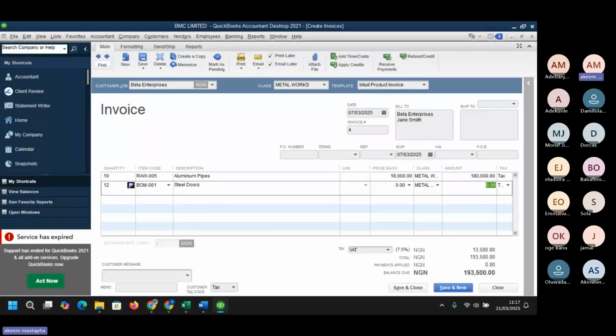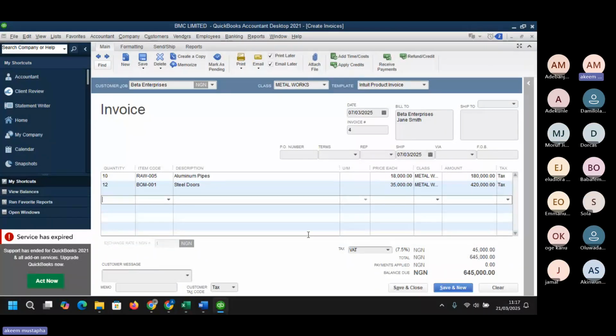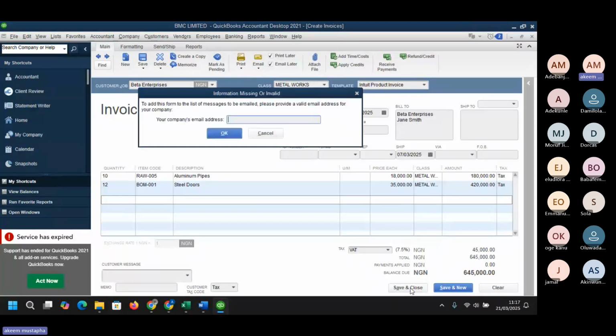If you are selling the doors, let's make it 12,000 now. Okay, so now this time around, you can see that we have two rows. So you can have as many rows as possible in QuickBooks. And let's click save and close.